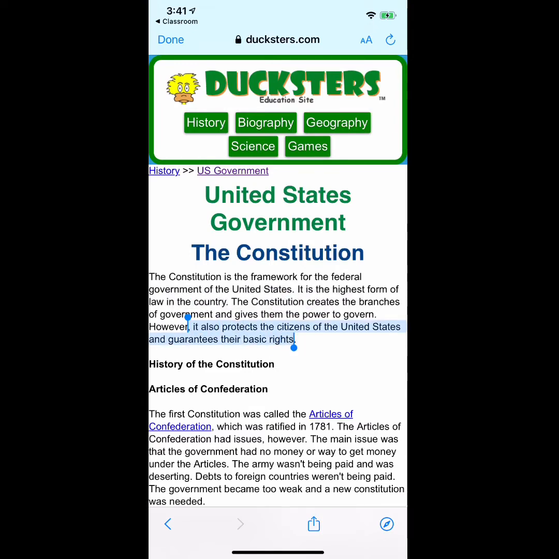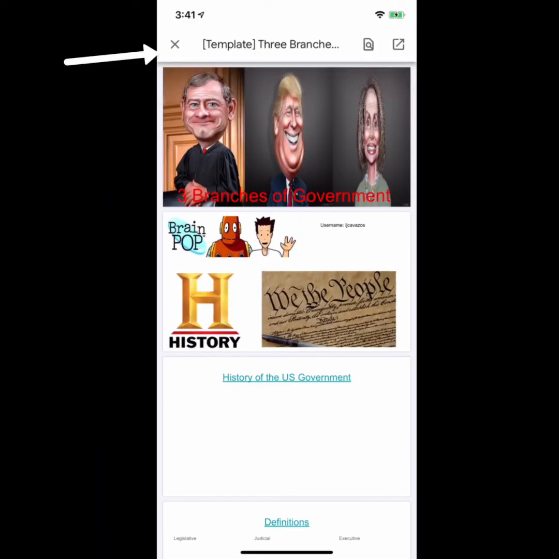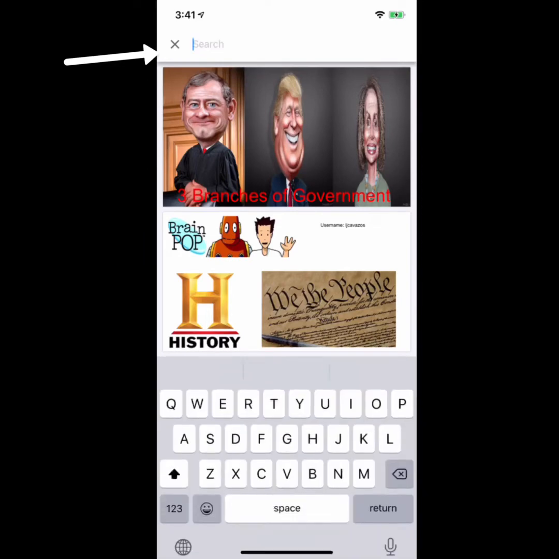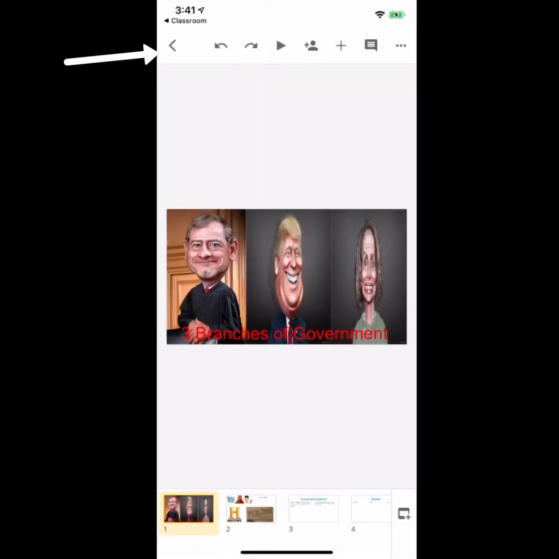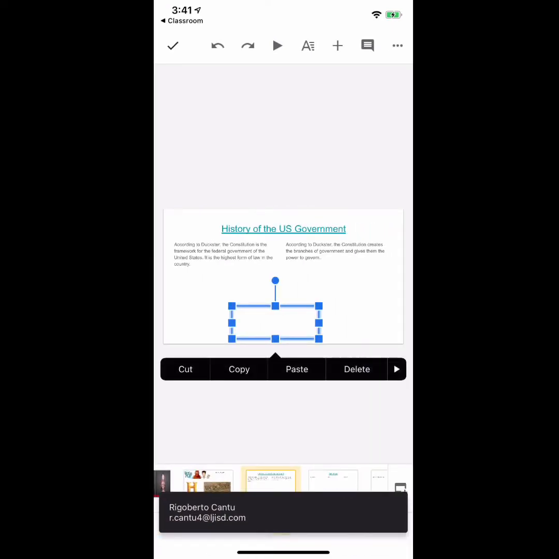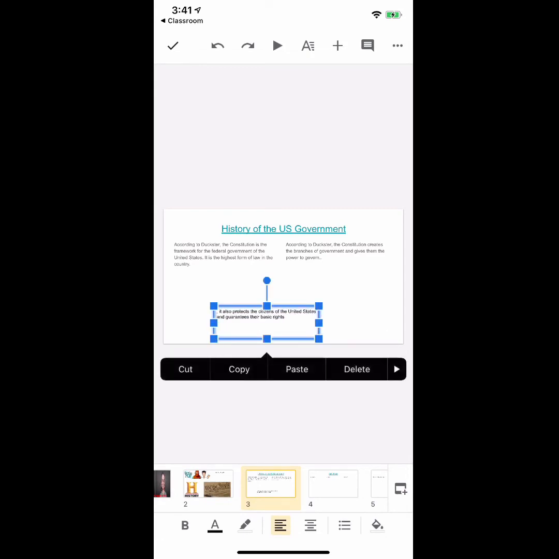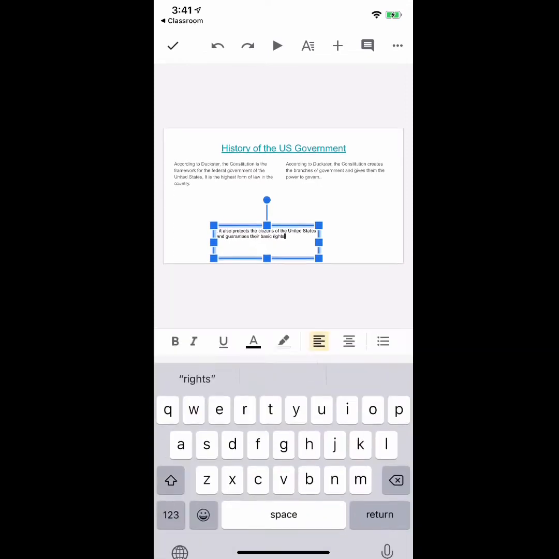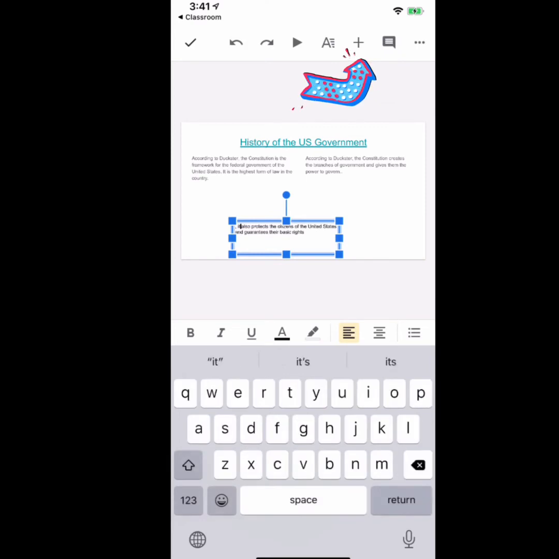And you copy. You press done again. Okay, you're still presenting. You're going to X out. Okay, and now you're going to go right here to this one. It's going to send me to the one so I can work on it. And I'm going to press paste. You see? Now it already gave it to me again. And I need to go to where it says it, and I'm going to put the Constitution.